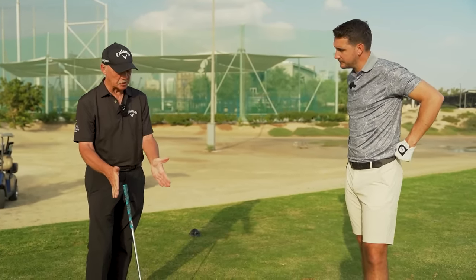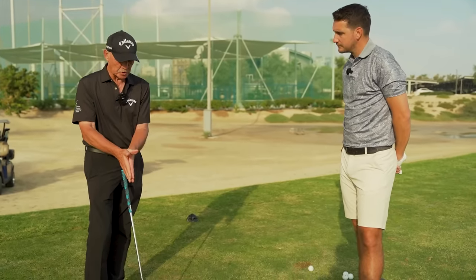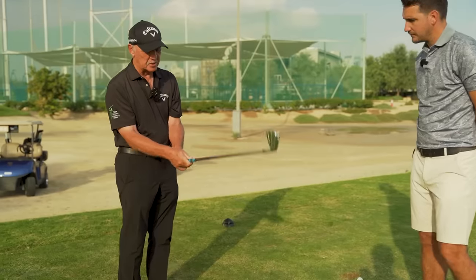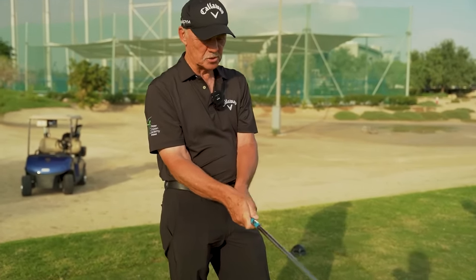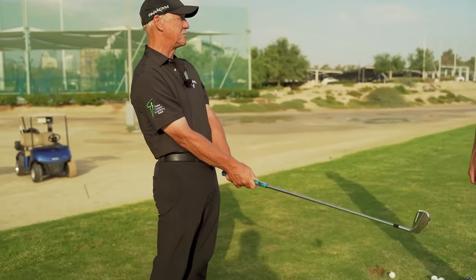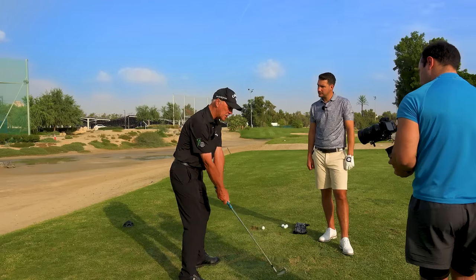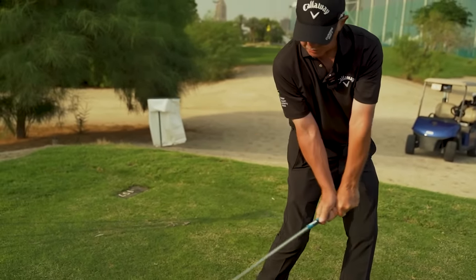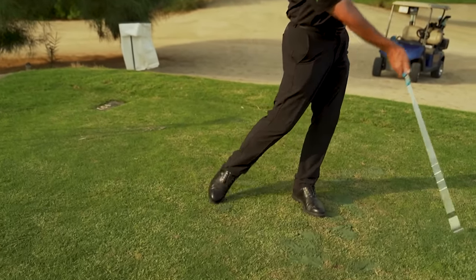Equal and opposite in the grip gives us face stability — all the way through, it's like putting. With putting there's no manipulation, no flip, so you can put consistent movement and pressure on the ball. The same needs to happen when you're swinging around and up, down and around — the fingers should be equal and opposite all the time. So fingers equal and opposite means the club face is stable. As we go back, we're winding it up at 45 degrees, shoulders loaded, moving down into position as the body turns, and through impact there's shaft pressure and face pressure to a nicely balanced finish.